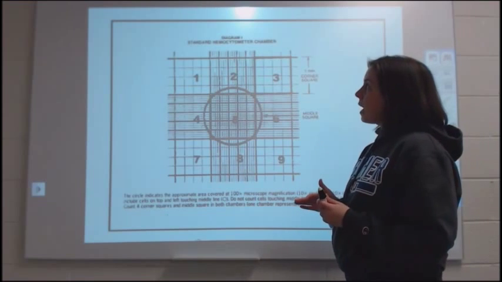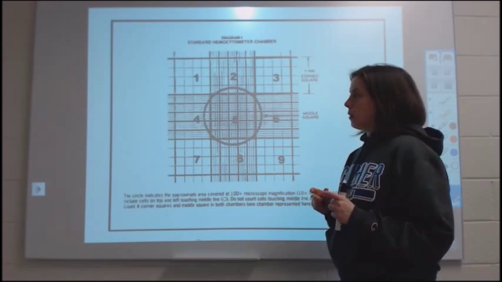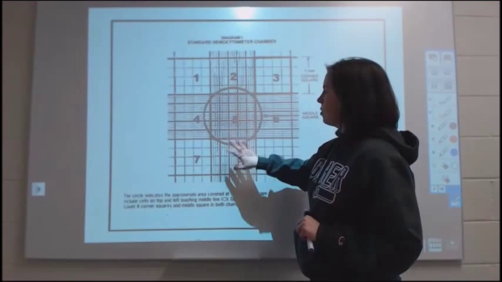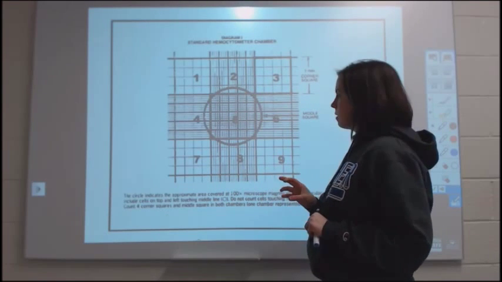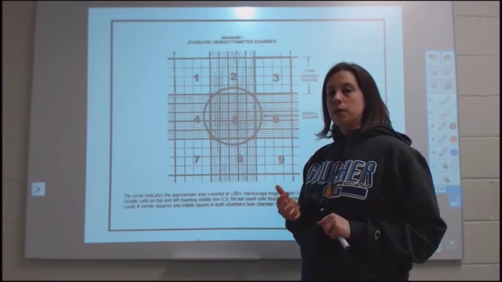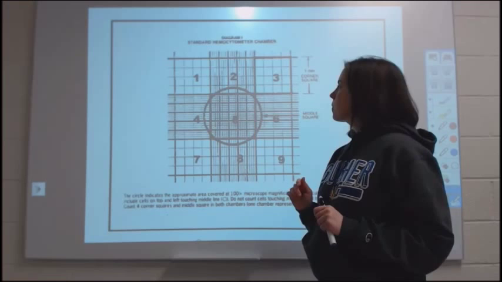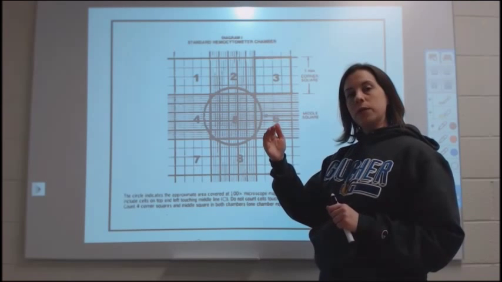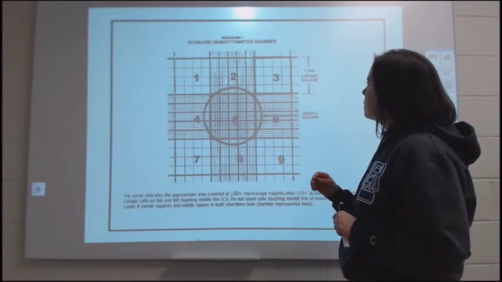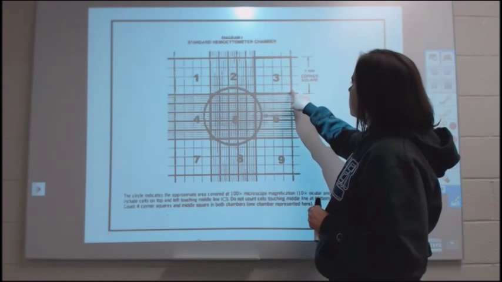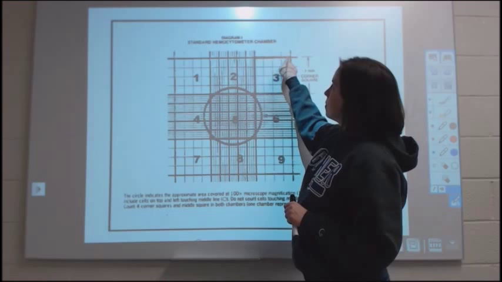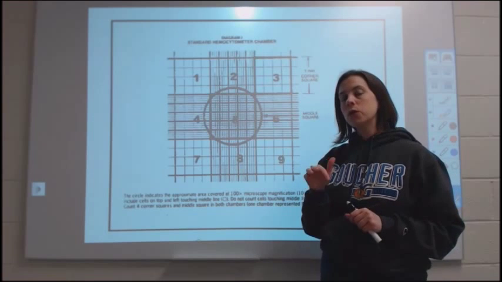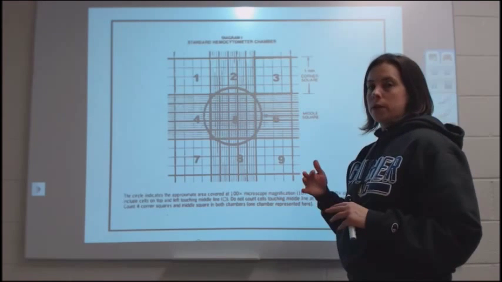This is a schematic of the grid you'll see when you look at the slide under the microscope. We have this separated into nine boxes and each of these boxes is subdivided into a certain number of smaller areas. If we want to calculate the number of cells per milliliter or per microliter, we can calculate the area of where we count and then divide the number of cells we count by that area. These squares have a known size of one millimeter by one millimeter, and between the cover slip and the slide is 0.1 millimeters, so we can use those measurements to calculate volume of what we are counting.